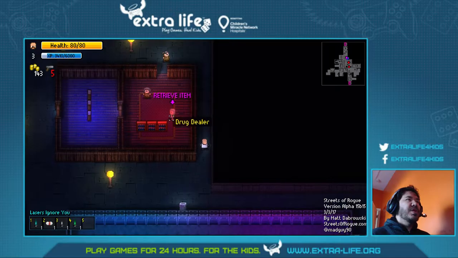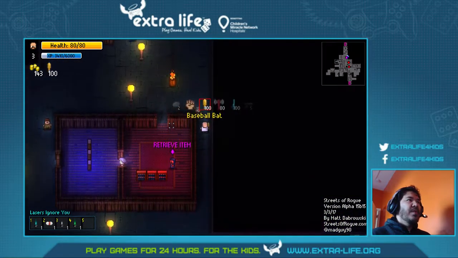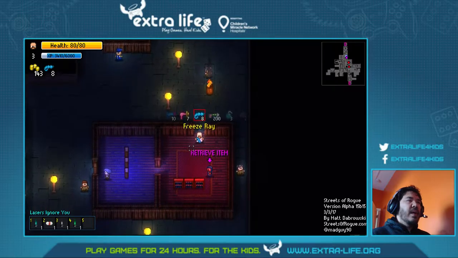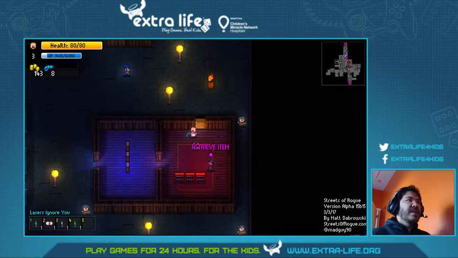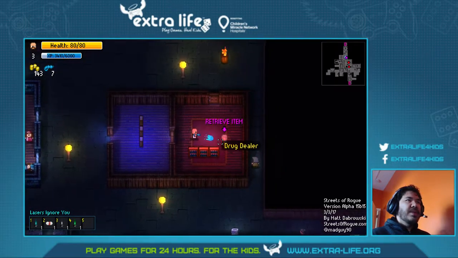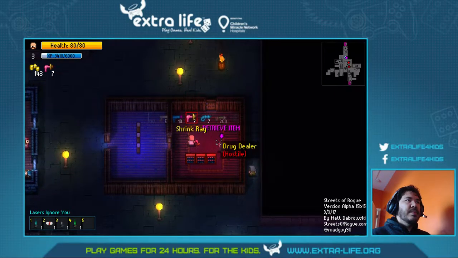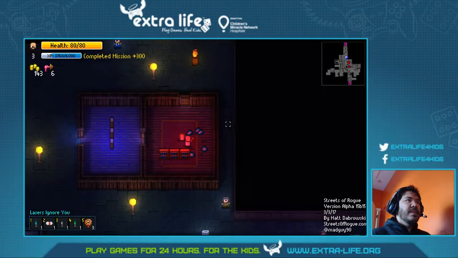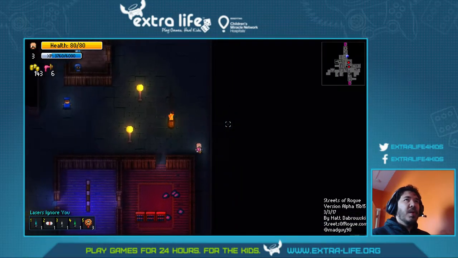Let's see here. Retrieve item. For this guy, what do I want to do? Yeah, let's have some fun. I want the cops to see this. Mm-hmm. Done. Oh, great. I got Hypnotizer Mark 1.